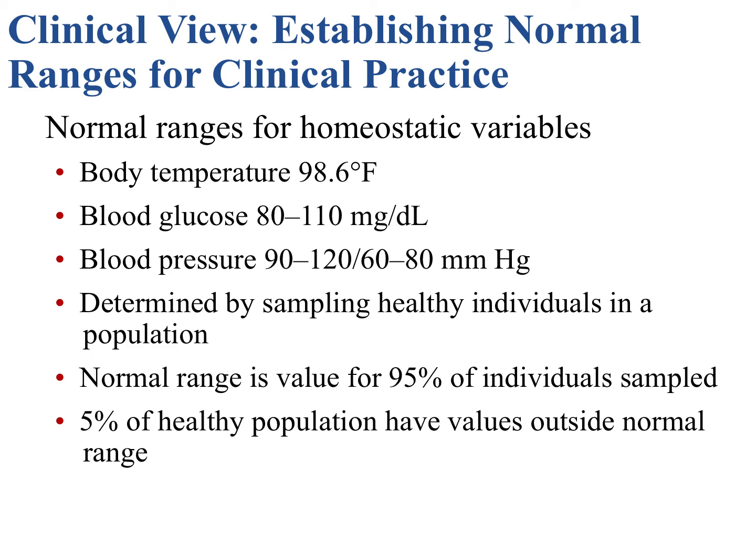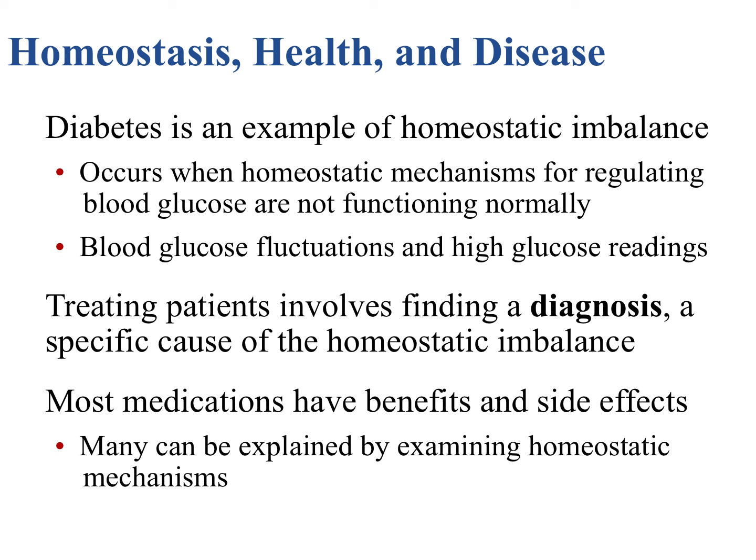We have normal ranges for this. Body temperature, 98.6. We have a normal amount of glucose in our blood, between 80 and 110 milligrams per deciliter. Right? Normal blood pressure, normal heart rate. Okay, normal amount of calcium or oxygen in our blood. Those are set so that our body functions in a normal capacity. And they change, and we respond to those changes. Okay? And if they're disrupted, we can cause problems. Here's an example of a disruption.